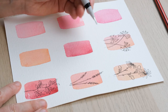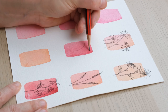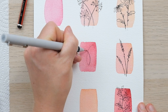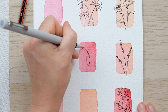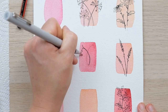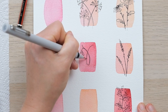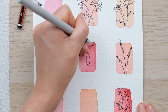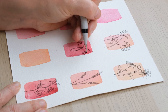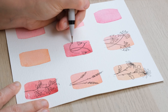Now let's do something a little bit like a snowdrop. It's very sensible to give yourself a little bit of a guide with the pencil first — I've done two sort of crossed-over curves which are just going to loop up and around again. I love to do a nice little double line. A snowdrop has a funny little loop that comes up before we get our actual drop. I know this will be a lovely thing to pop into your journal if you're into journaling, or it would make a really cool card design. I'm just going to give these a little bit of shading and then some leaves.